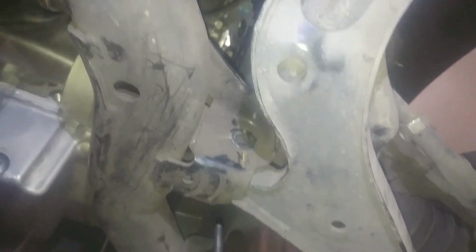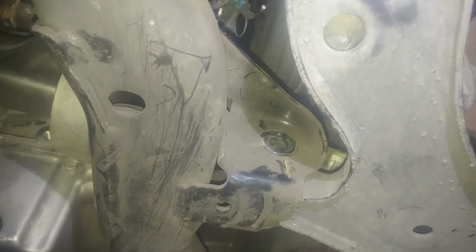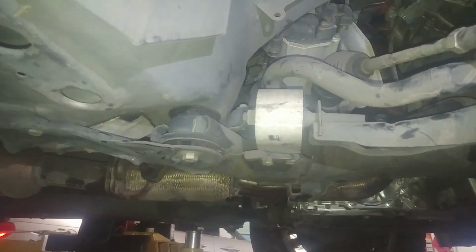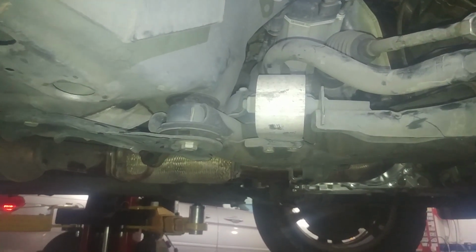So pretty darn close there. And we'll line that one up too. Just a little pushing and prying. Then we'll retorque that stupid nut and put the cotter key back in. That's what we're doing there. Alright, these are 52 foot-pounds. They do want you to use apparently new nuts and bolts. I didn't have any, so of course, putting Loctite on the nuts.